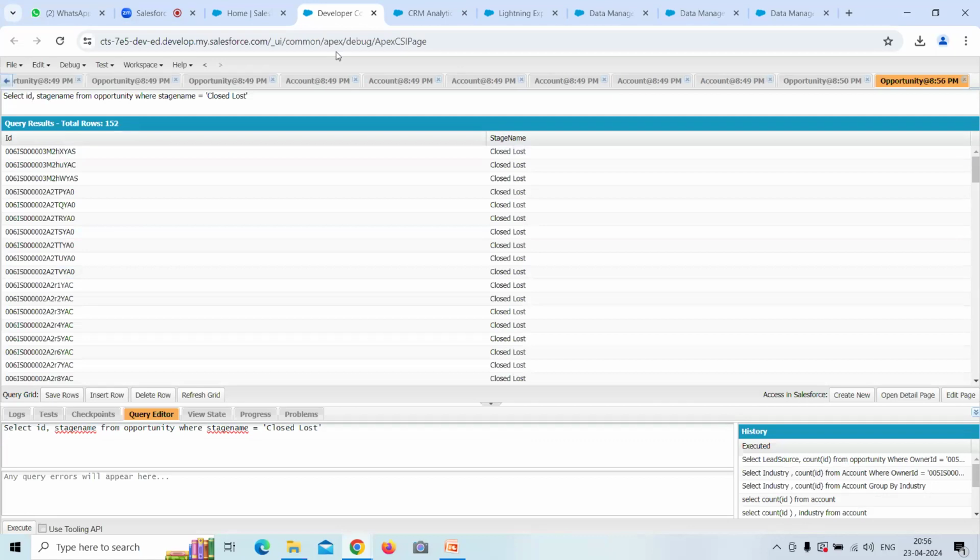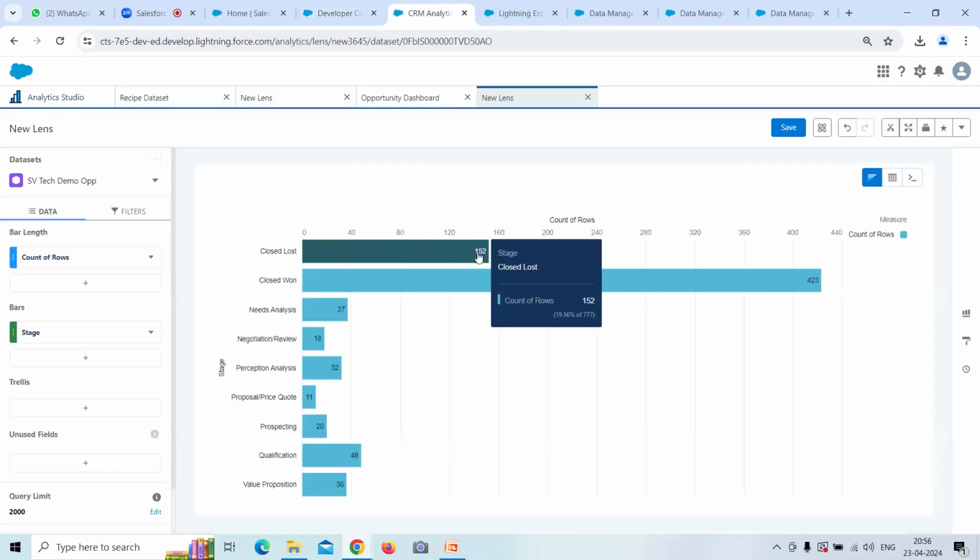As you can see here, I have 152 records, and that is what is getting highlighted over here. So you can similarly check for other records and you can analyze.